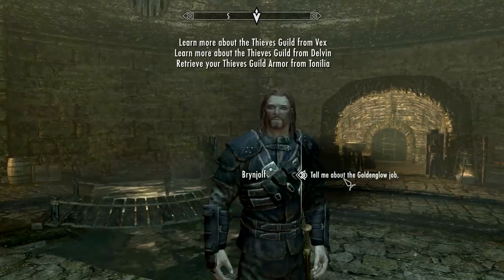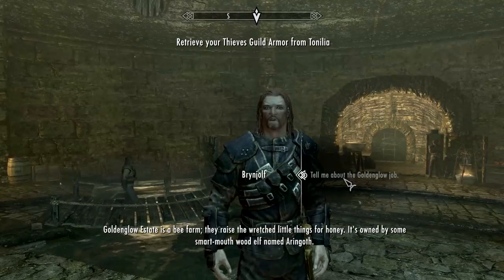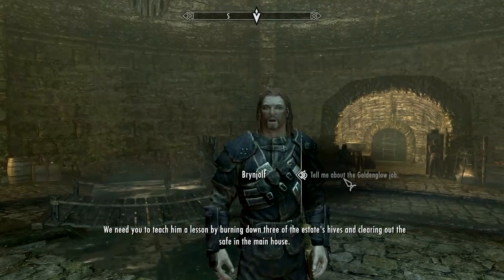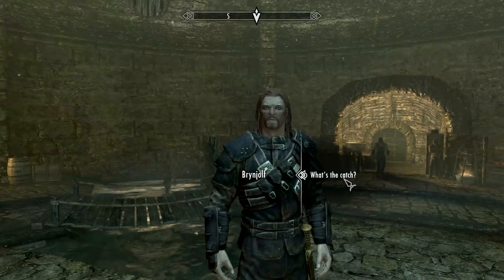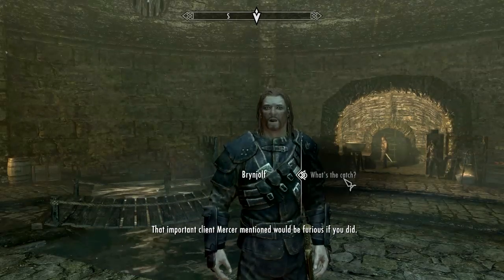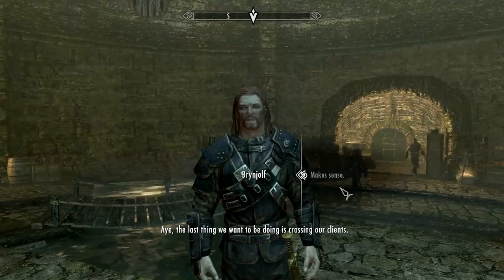Okay, how about Golden Glow? Golden Glow Estate is a bee farm. They raise the wretched little things for honey. It's owned by some smart-mouthed wood elf named Arangoth. We need you to teach him a lesson by burning down three of the estate's hives and clearing out the safe in the main house. Okay, there's a catch, right? The catch is that you can't burn the whole place to the ground. That important client Mercer mentioned would be furious if you did. Okay. Aye. The last thing we want to be doing is crossing our clients.